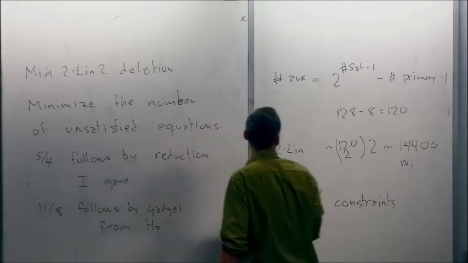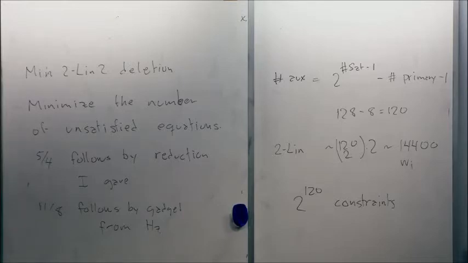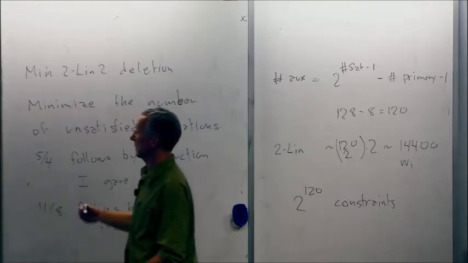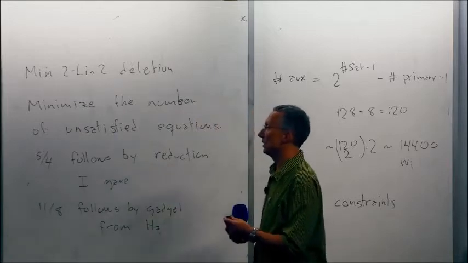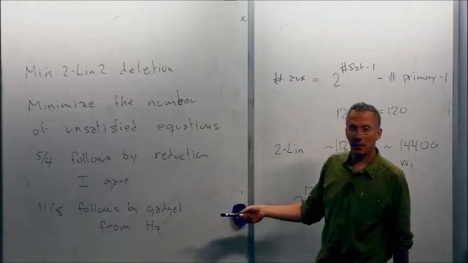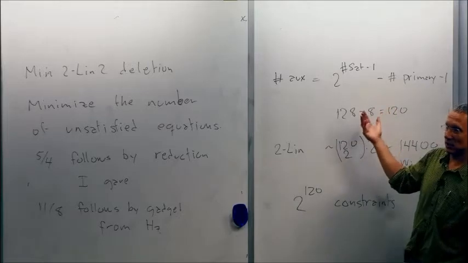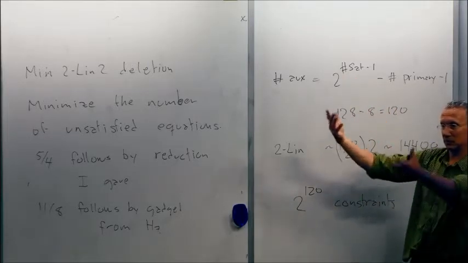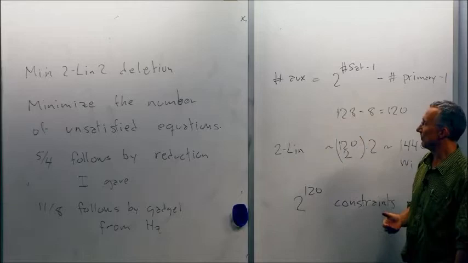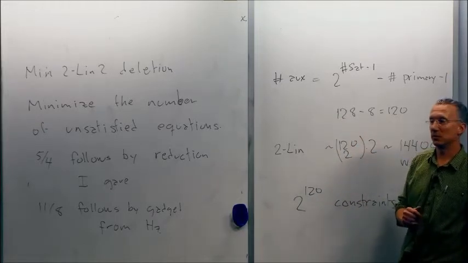So if we call this predicate H7, in general it is H 2 to the k minus 1 for general k. H7 is the 7-dimensional thing, and of course you can generalize it. And their chance result applies to all these things. Then in fact you can get 11 over 8 here by a gadget from this predicate. This turns out to be incredibly symmetric, and I wrote down a gadget that actually gives you 11 over 8 and checked it by computer.